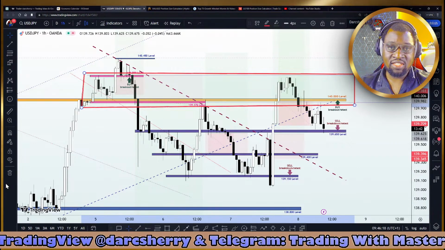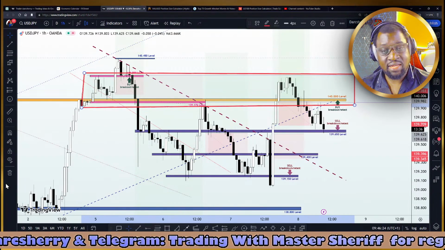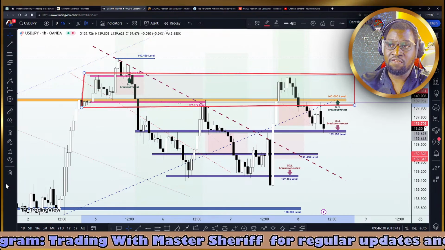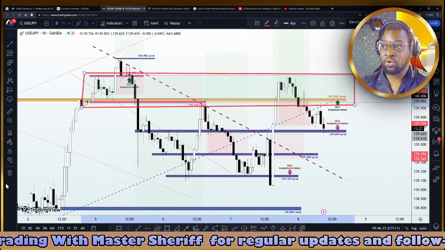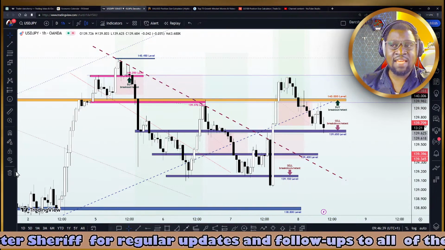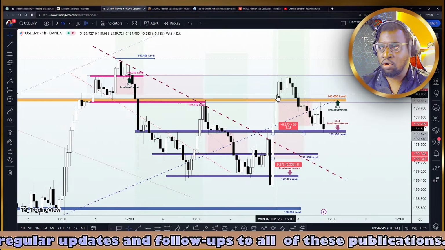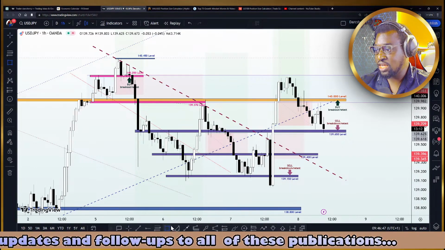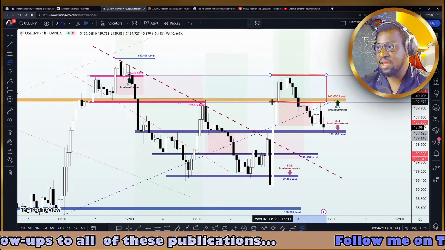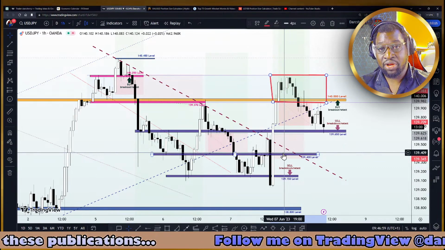Now, if you look at this current USDJPY chart, you will see that since the beginning of the week, most of the time this week, price action had remained below our key level. Now, we had a range at the beginning of the week between the 140.250 and the 140.00 area where price action was initially ranging before we saw the breakdown of that structure. And the same exact thing happened within the later part of the New York session and this morning. And as you can see, we saw that same range happen. It's also happened here. And for me, what this tells me is that there is a level of selling pressure around this area, which has been negating all attempts by the buyers to break out of that structure.